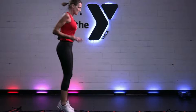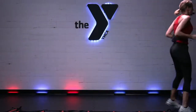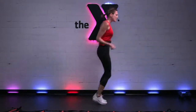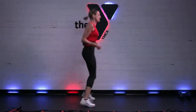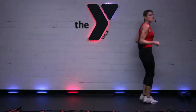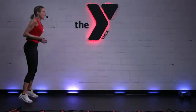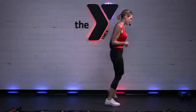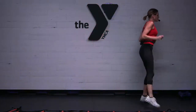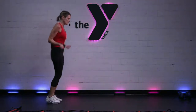Out, in, out, in. Jump rope, use your jump rope, pretend. If you don't have an agility ladder, you're just in, out, in, out. Think light feet, bend your knees. In, out, in, out. Option, side to side. Tap, tap, tap. Keeping that jump rope going. In, out, or do it in place. Do a regular jump rope.